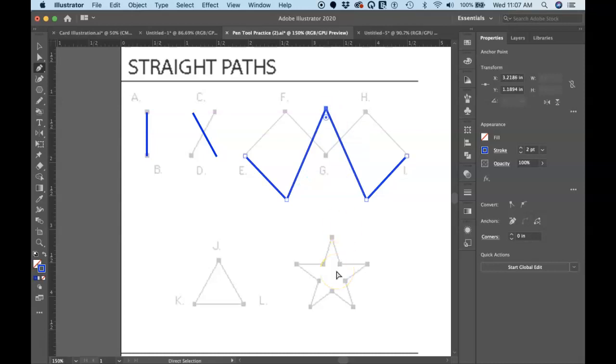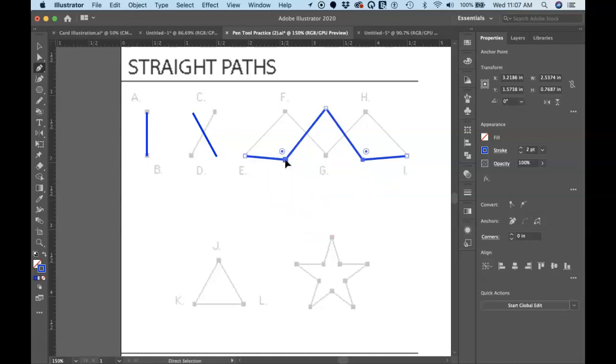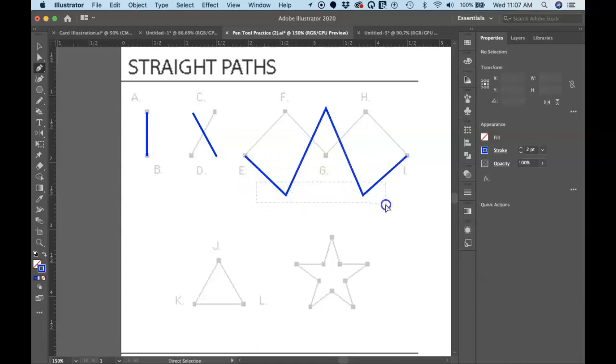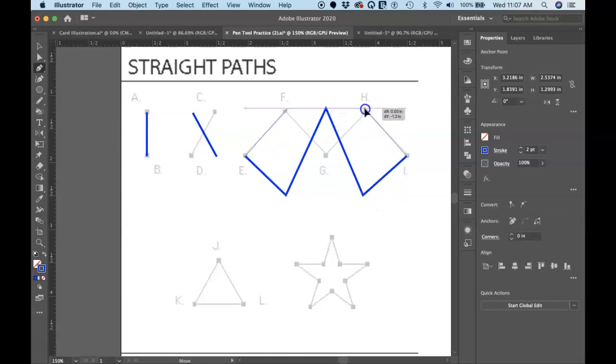Okay? Get the idea? So I can either select individual points or hold down Command and Shift and select multiple points. Or I can, again, click and drag a selection window over a couple of points to move them simultaneously, right?